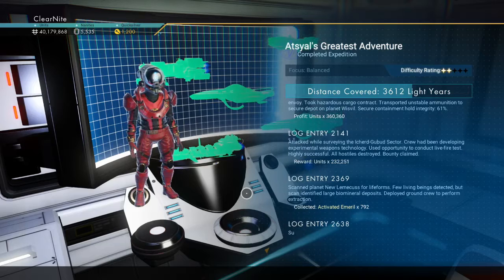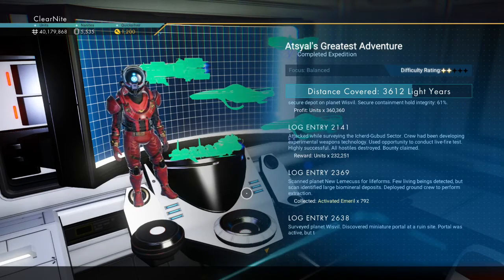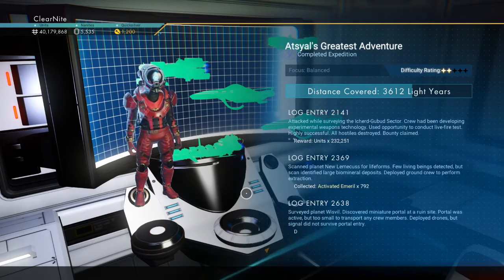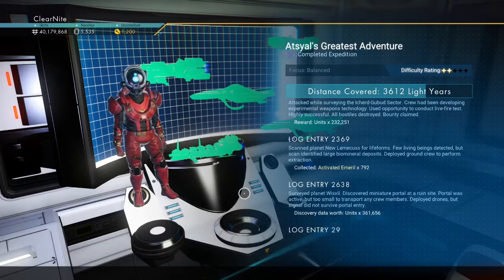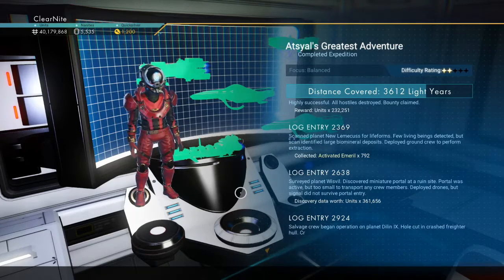Activated Emerald. Go. Survey planet. Discover manager portal. Cool. Too small to transport any crew characters. Deploy drones. Seems to not survive portal. Discover data worth 360 units.